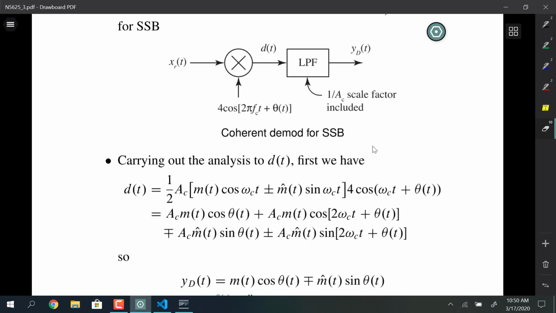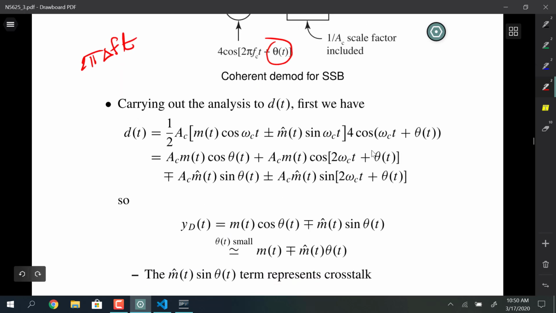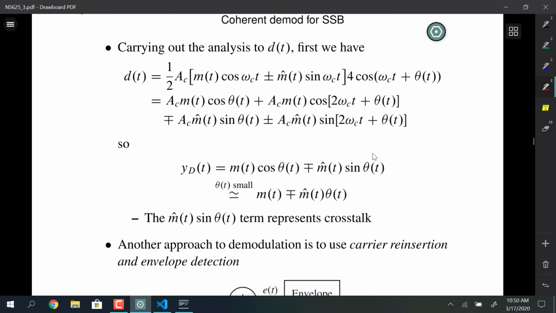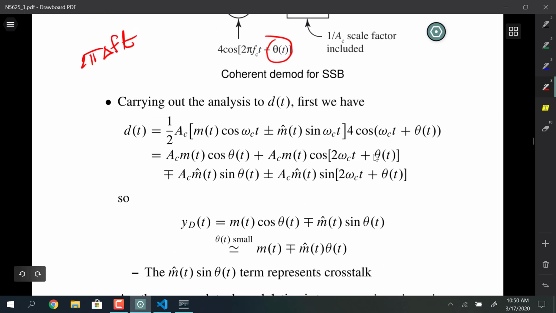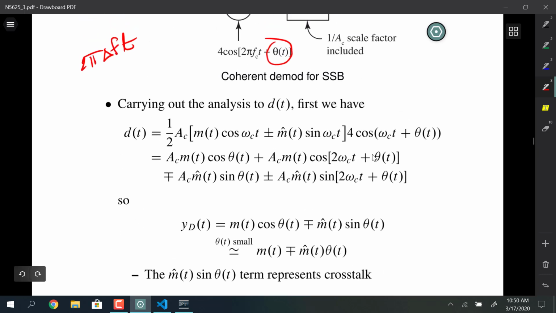And if you don't have a perfectly coherent carrier, in other words, if this theta of t might be a linear phase, which is, say, 2 pi delta f times t, then we'll get a frequency error, and at the very least we'll get some crosstalk as well because of the way the single sideband operations multiply out, and we'll also have some frequency shifting. So that's all rolled up into the math that you see right here, things that we were looking at the other day.